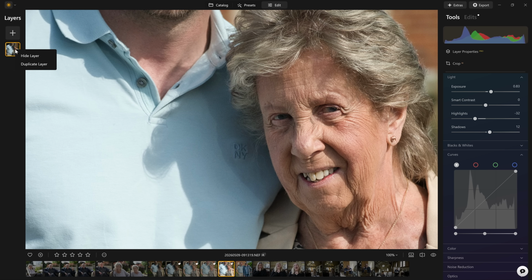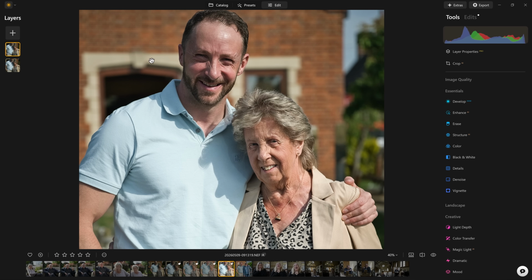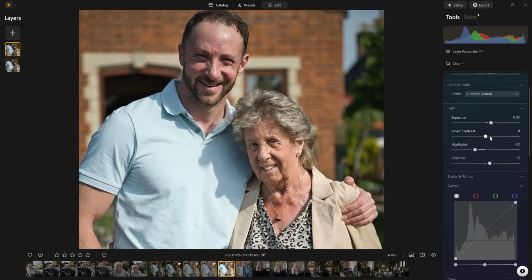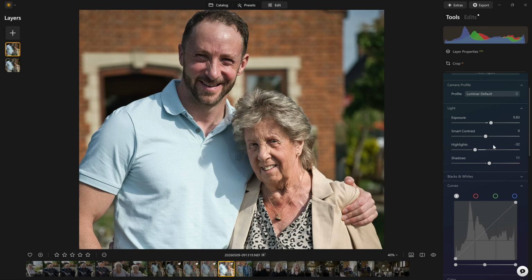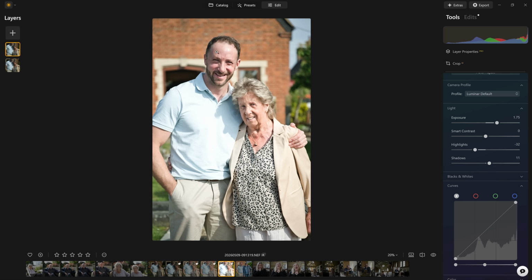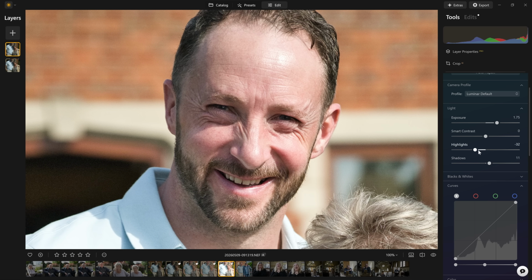So what we're going to do is duplicate the layer. And now we're going to adjust this layer purely for the shadows. I'm not worried about what the rest of the photo looks like. So rather than boosting up the shadows this time, I'm just going to grab the exposure and start bringing that up to a point where I feel like the shadows have the correct amount of light bounced into them. I'm going to grab the highlight slider and bring that down because I don't want to overexpose the highlights now that I've brought the exposure up.